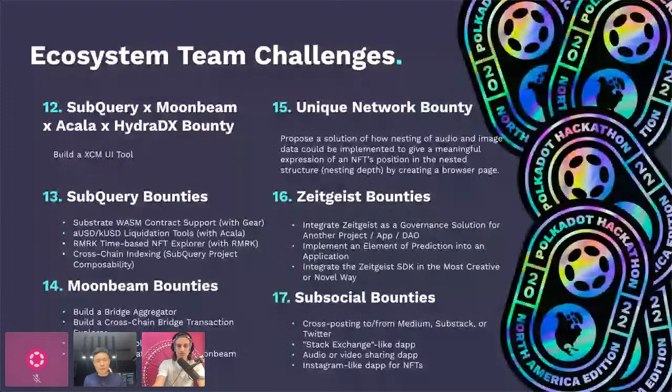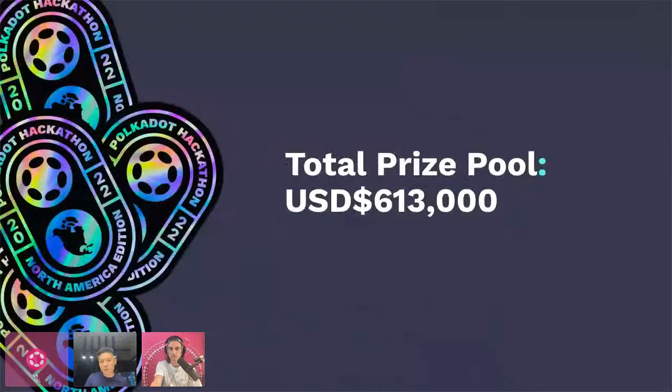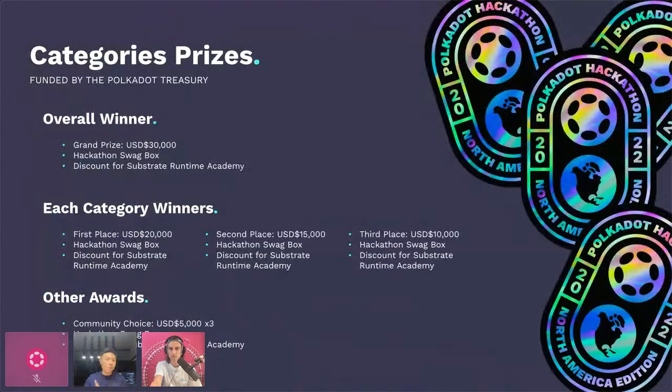I want to call out one particular challenge with Subquery, Moonbeam, Acala, and HydraDX, where they have combined together to provide a bounty challenge that you can participate in as well. We have a huge prize pool of $613,000 as of today. One part of it is funded by the Polkadot Treasury, which is the category prizes. One overall winner will walk away with 30,000 USD, a Hackathon Swag Box, and a discount for Substrate Runtime Academy. Similarly, in each category we will be awarding first, second, and third place with 20,000, 15,000, and 10,000 respectively.